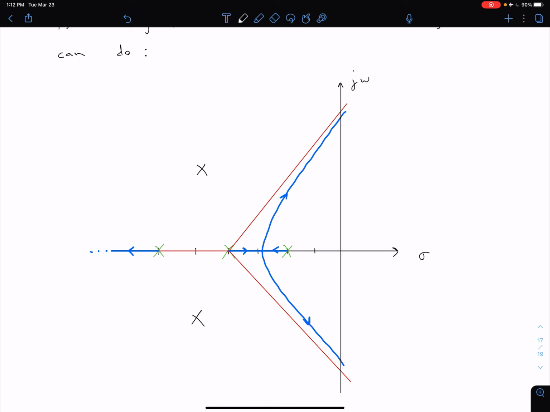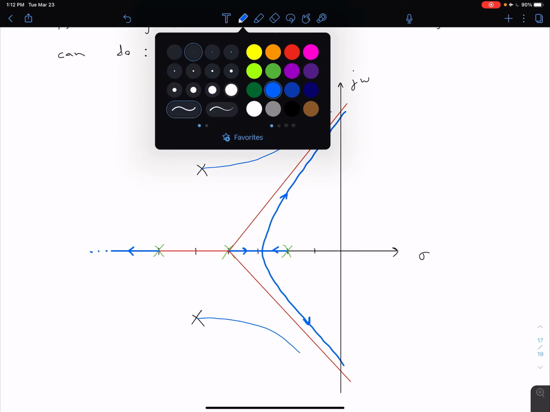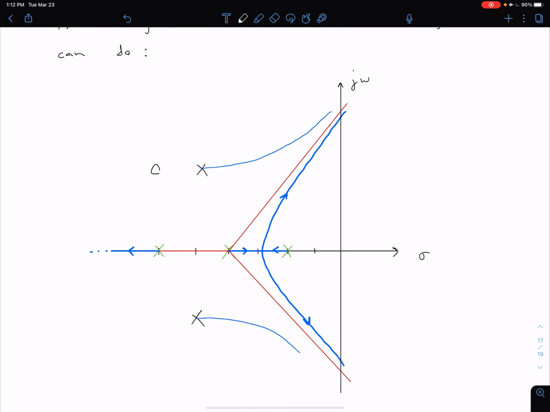And so what we would have then is something that looks like this, but we don't necessarily know what angle we have when we're departing from that pole. And so we could refine our plot a little bit, again, using a method that's described on those pages in the textbook. And then a similar thing would happen if we had a set of complex zeros like this, except now instead of departing, our root locus is going to be coming in and terminating at that zero.